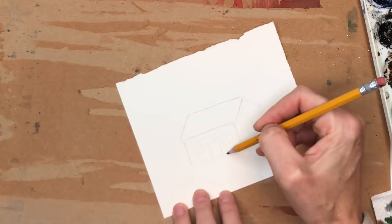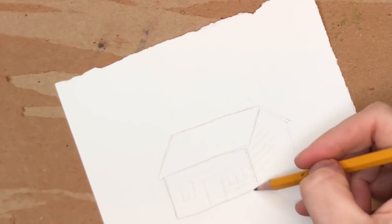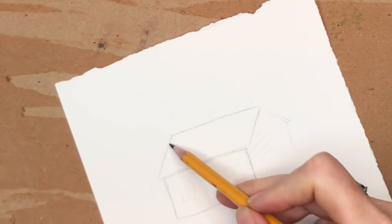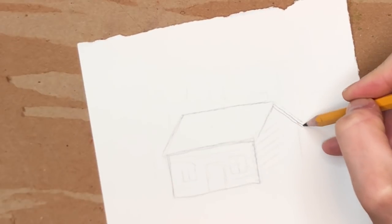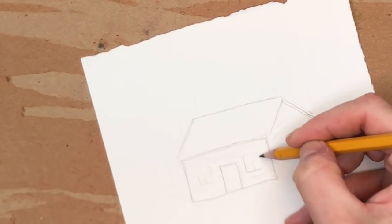So we have a rectangular shape here. You can zoom in and see this. You just do your rectangular shape, right? And then you do two lines up here, similar in size, but then lean on the side. And then you do another line here, and then down here. And then we do a simple door, which is another rectangle, and the windows, which are square.